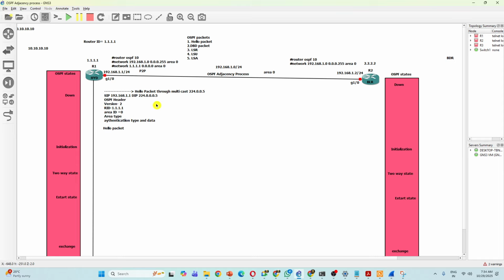Okay. R2 receives this hello packet and matches all the parameters as per requirement. And then what will R2 do? It says, hey, you are an OSPF router, I'm an OSPF router, and whatever parameters you have, I have the same parameters. The same thing is matched, so now you are my neighbor. So the router will send a hello packet. In that hello packet, you will see the active neighbor field.